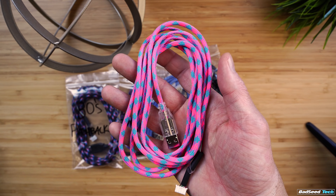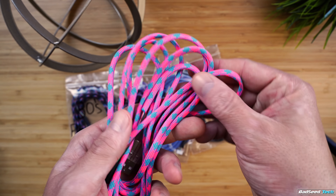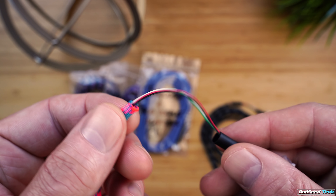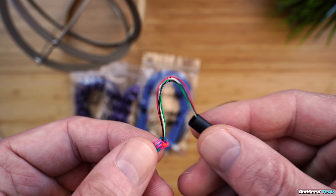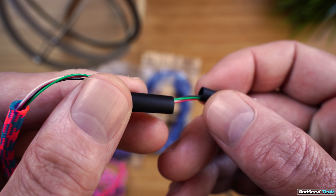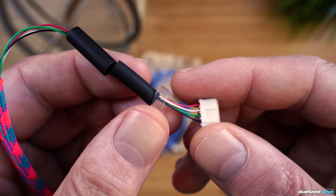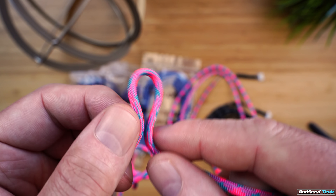Moving on — what seems like forever ago, we were introduced to Spectrum Designs, based in the US, who manufacture aftermarket paracords for mice. I was lucky enough to get some of their very early stuff and provided some pretty constructive feedback. Recently they sent me over a care package with a few examples of their new cables, and they have made a number of improvements. They've upgraded the USB plug, now available in black or clear. The actual wires inside are upgraded to PVC versus silicone-coated, which allows for a thinner jacket and higher strand count, making these amazingly flexible. They even make the heat shrink sections in specific lengths based on what mouse you're pairing it with, to make install as easy as possible.